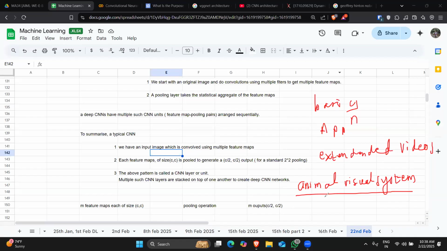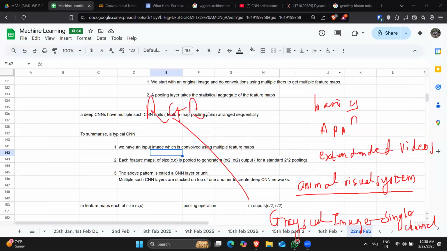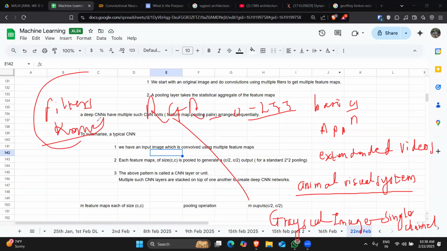You learned that images are naturally represented in the form of arrays. A grayscale image has a single channel, while a color image has three channels, RGB, correct? With color intensity from 0 to 255. You also saw that we use specialized filters, known as kernels, that can be designed to extract specific features from images, such as vertical edges and horizontal edges, right?